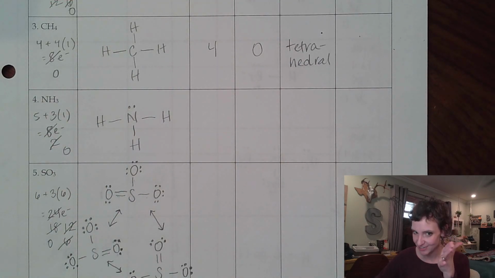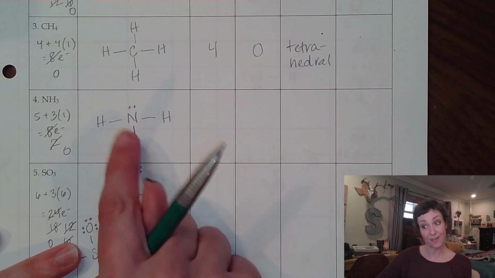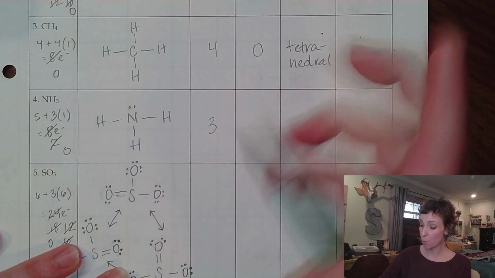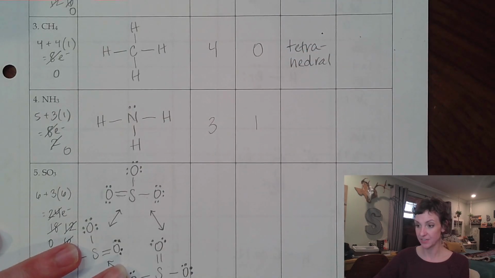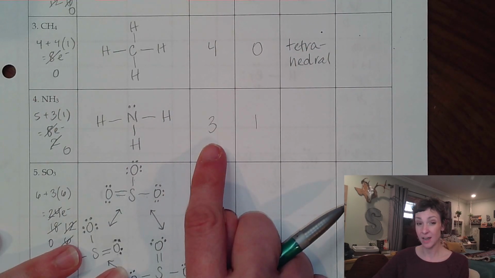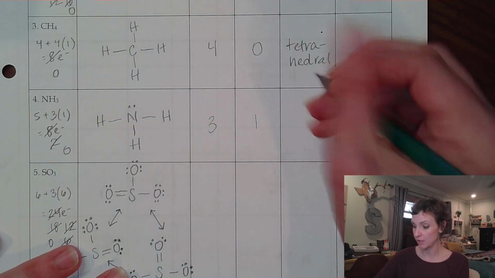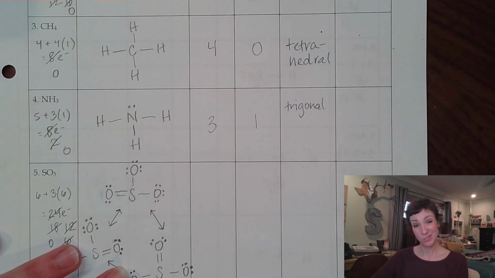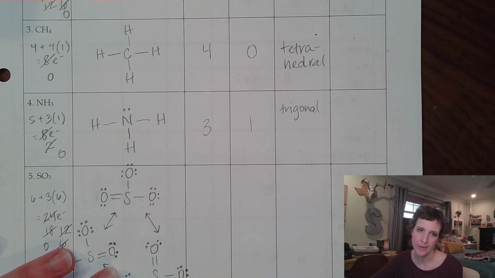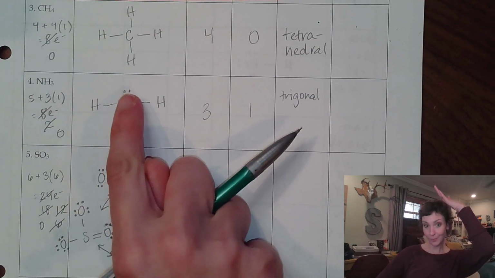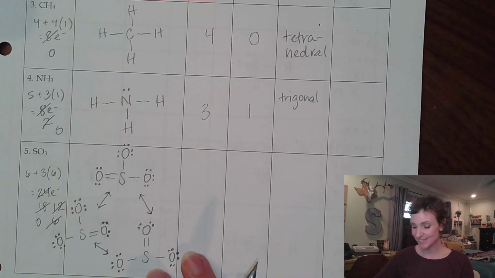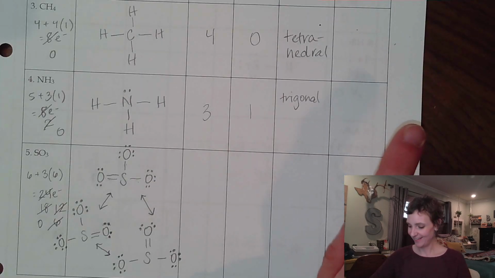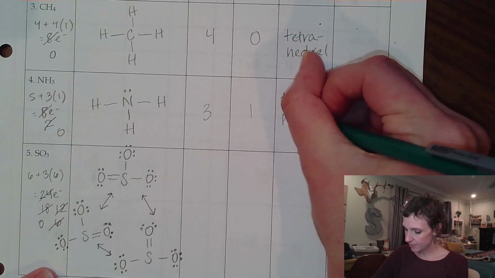Next up, I see three things connected to the central atom. My brain is already thinking trigonal. Let's see if it works out. Yeah, I got 3 bonding regions, and he has got 1 lone pair on the central atom, right? When you see a 3 on your bond regions, you think trigonal. In fact, I can already write trigonal. But I got 2 options. Are we trigonal boring and plain? Are we trigonal pyramidal with a fun little party hat of a lone pair of electrons? Let's see. We are trigonal pyramidal. I love that. Pyramidal.